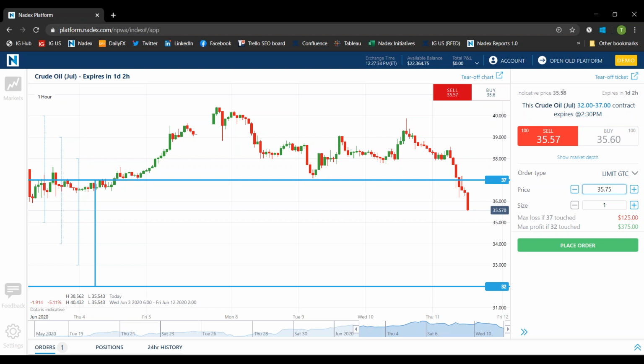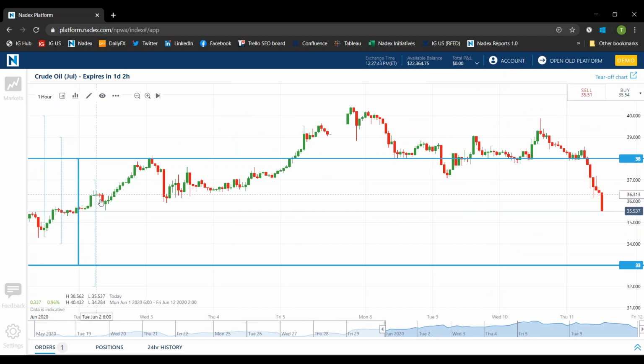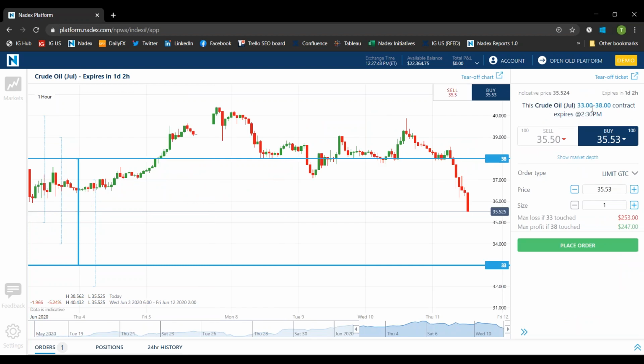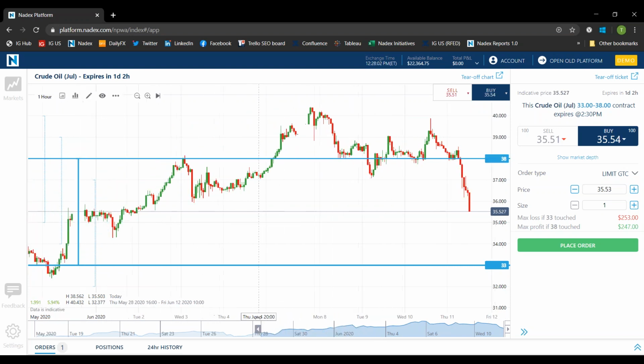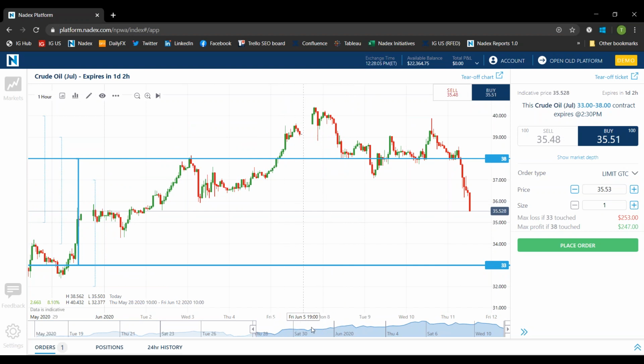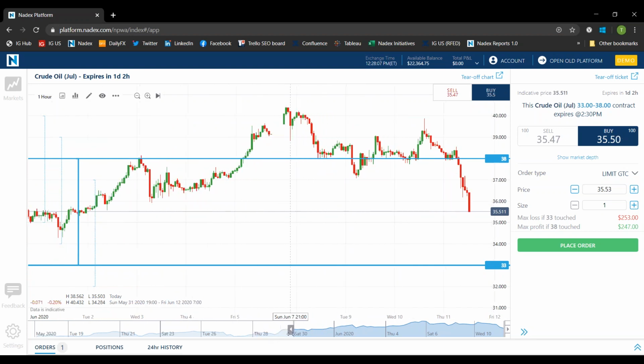But whenever you do this with knockouts, you've got clear boundaries around your risk and reward, which is why we have 4 of these. Clearly this one has, what level is this? This is the 33.38. If we look over the course of this week, when we launched this contract at the beginning of the week, it got knocked out. Here we are, I just want to see this week.